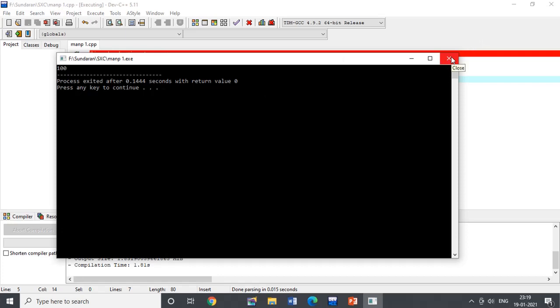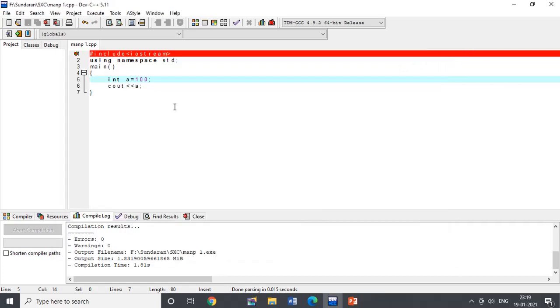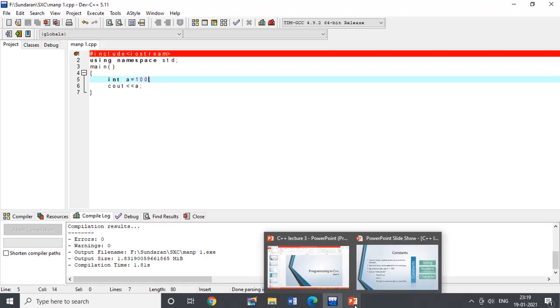I need not write int a here and in the next line a = 100. I can give the value along with my declaration, and that is called initialization.